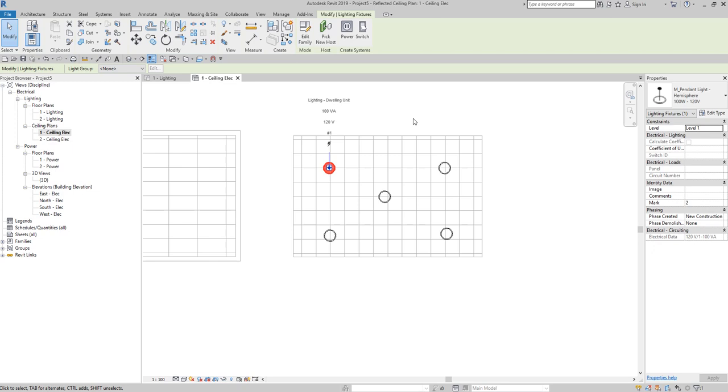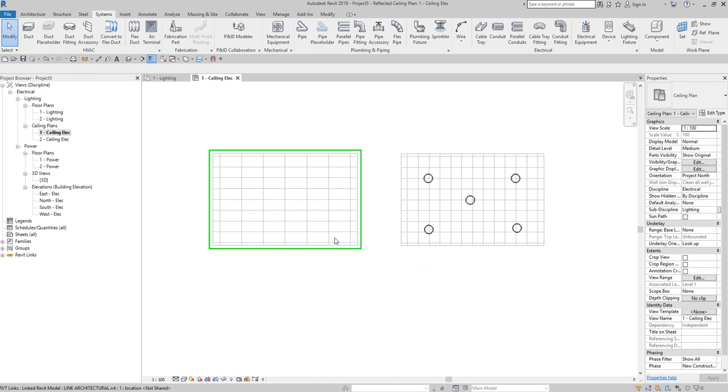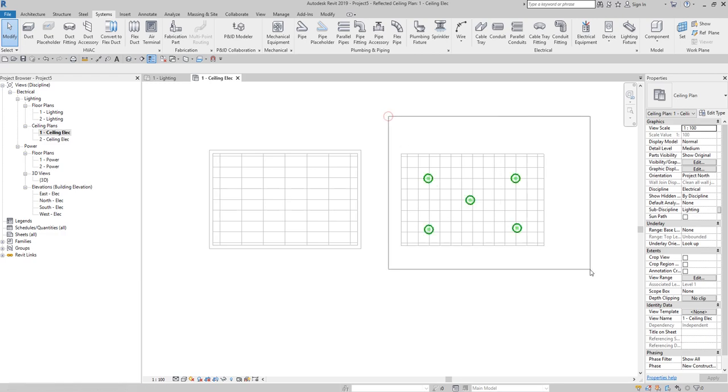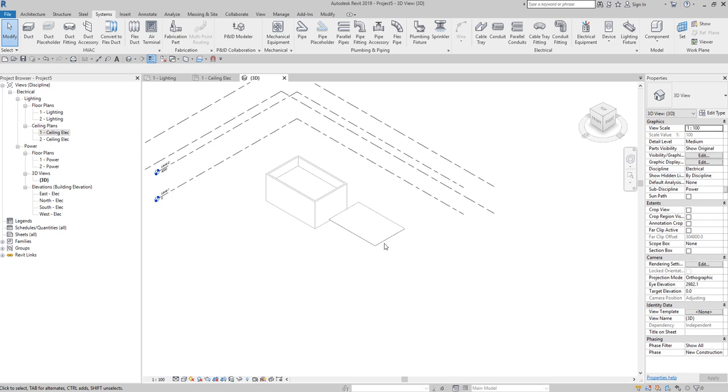So before, what I do is I just recreate the family. I'll just use a face-based family template and then create the family again. Okay, so now, instead of doing that, this is what you do. This is the trick. I'll just delete this one, the ceiling that I created.